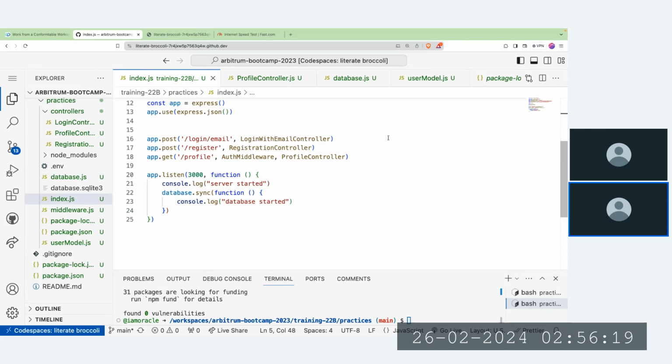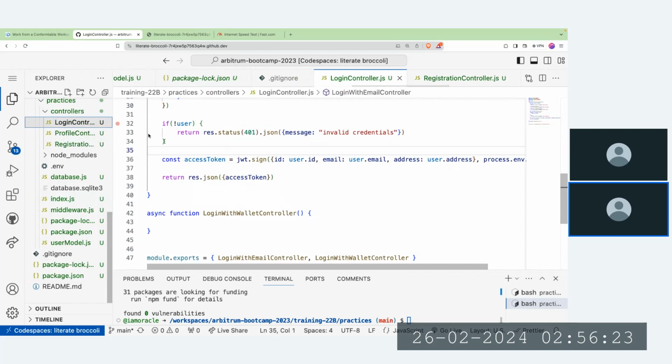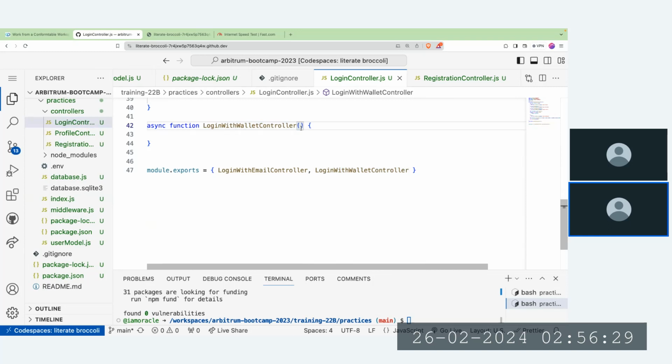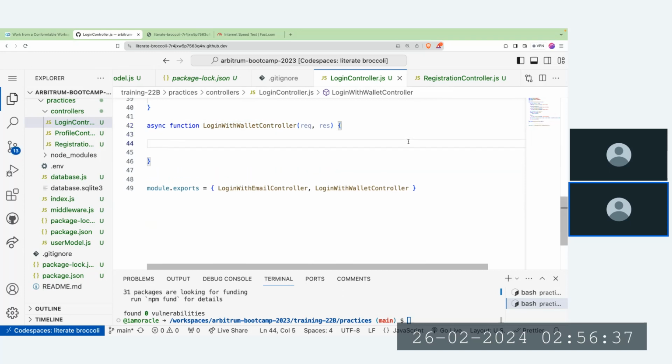So to do that, we have to go to our login with wallet controller, which is going to take two parameters, right? The request and the response. Now, for you to sign in using your wallet, you need to send the message, the address, and the signature.